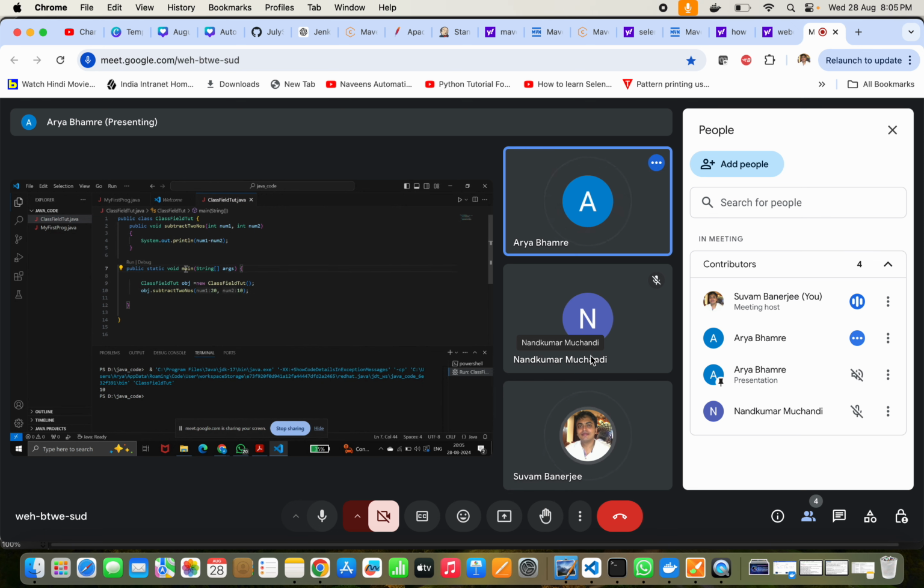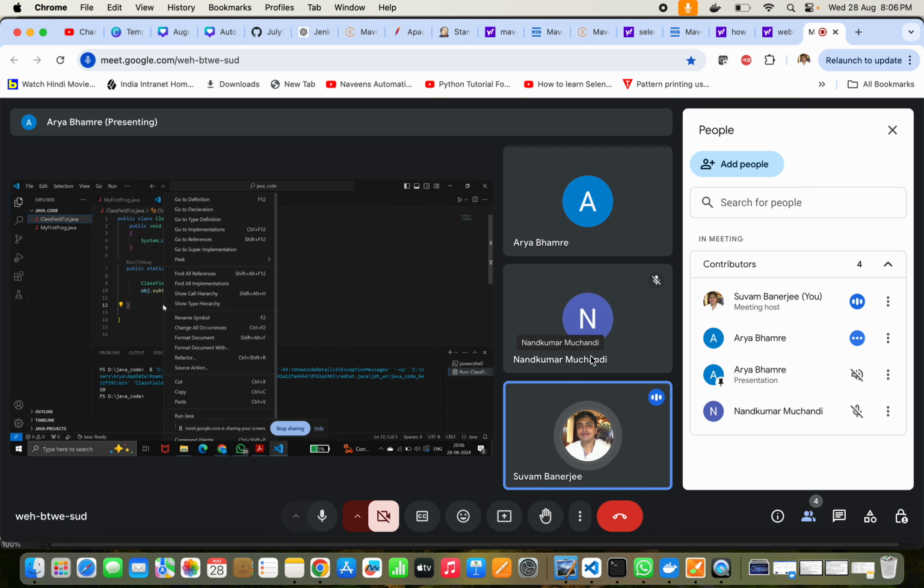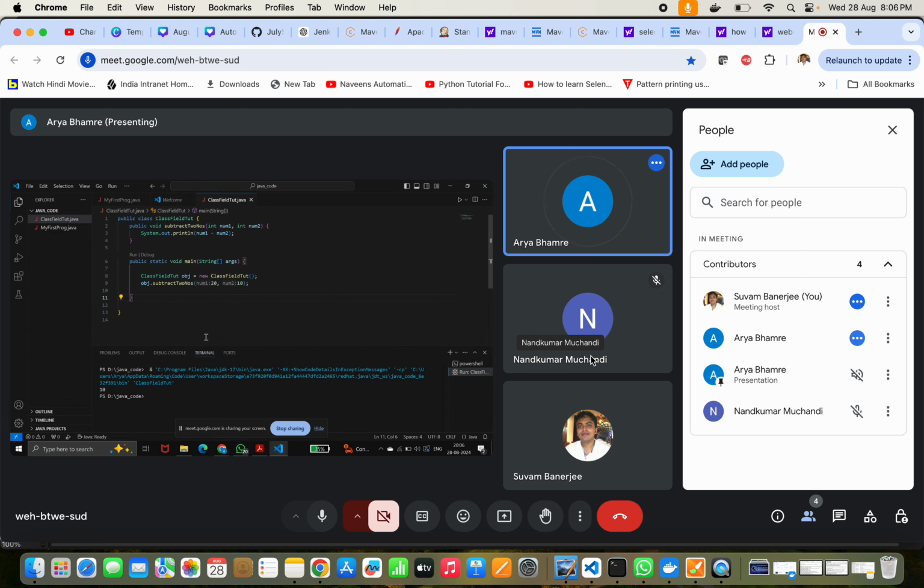Right click anywhere in the file, no need to do this manually. Then Format Document. Okay, done.